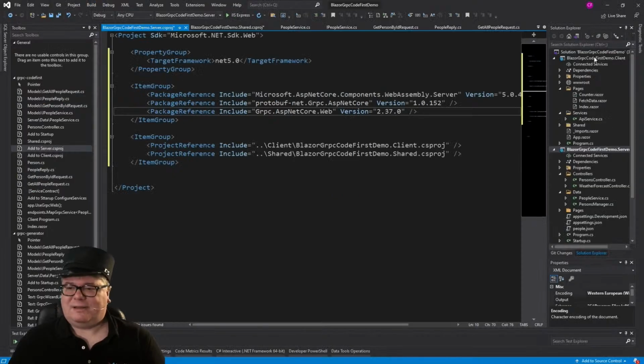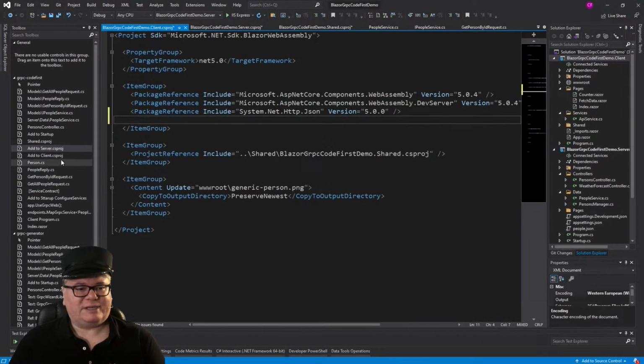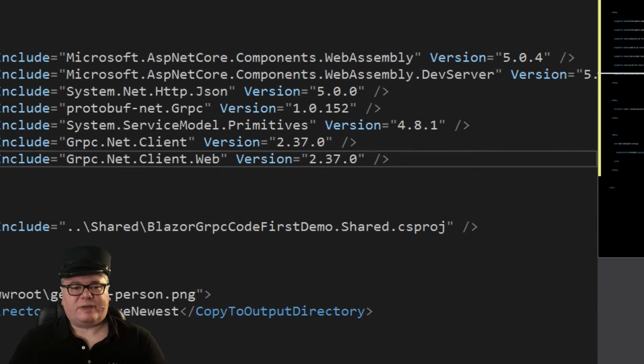Now let's move to the client. You need to add a few packages here as well. All right, so here we're adding protobuf-net.grpc, the primitives, and also Grpc.Net.Client and Grpc.Net.Client.Web. Here's the thing, gRPC uses HTTP 2.0, right? Most browsers don't yet implement that.